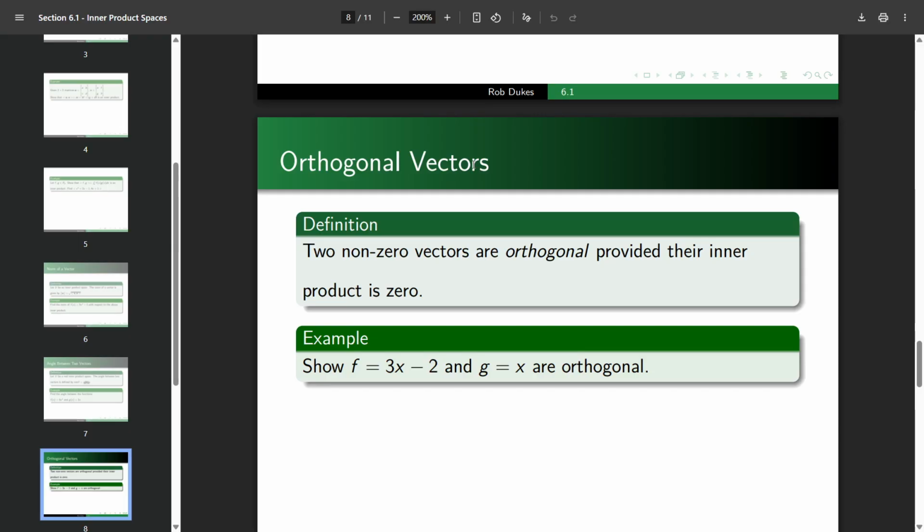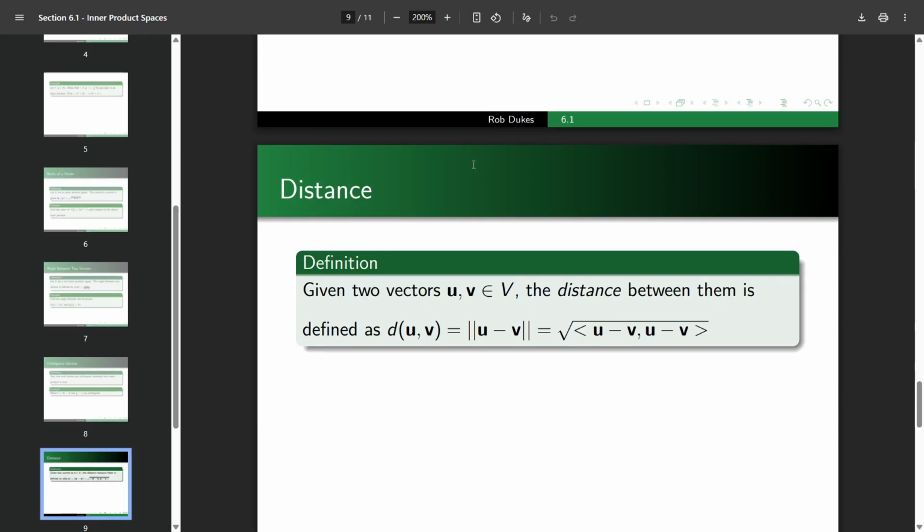In P2, or really in any polynomial space, those would be orthogonal. So the distance. Now this is as general as it gets. Anytime you have a norm, the distance is going to be defined this way. I can't think of any exceptions to that. The distance from u to v is you subtract the two vectors and take their norm. And so in inner product terms, that'd be the square root of the inner product of u minus v with u minus v.